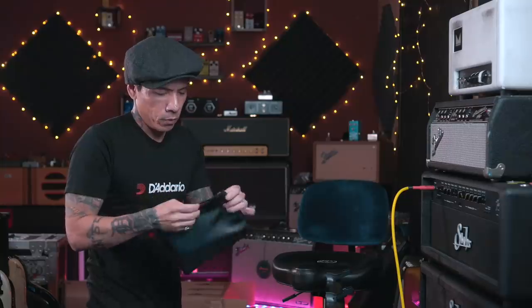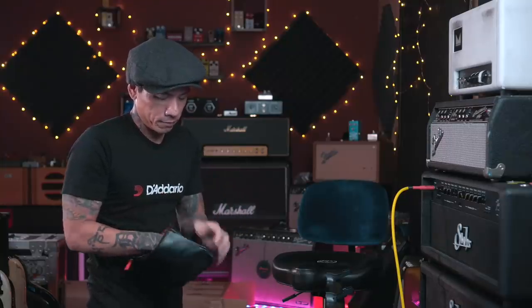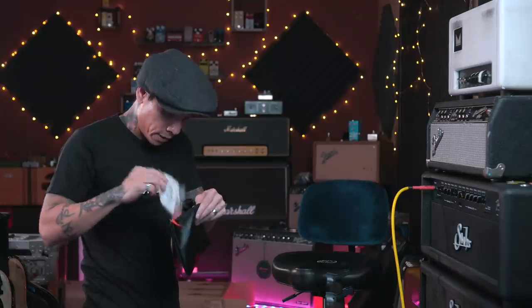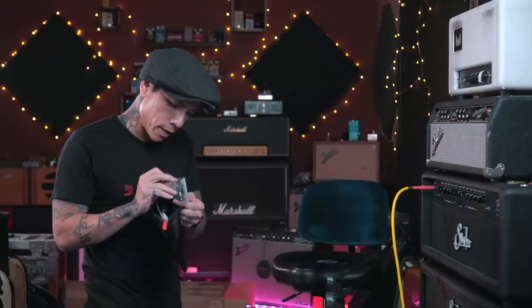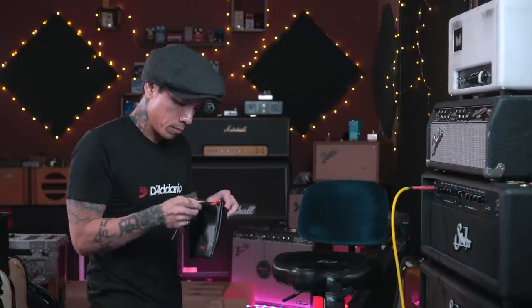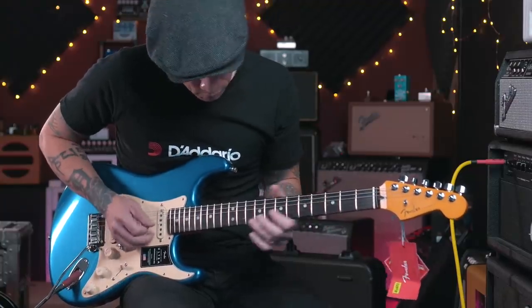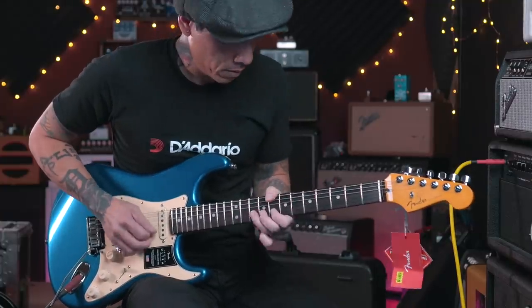They give you a little case for the goodies, which is something that I haven't seen. Got your truss rod adjustment tool, pack of strings, strap locks. Oh, that's cool, Schaller style strap locks. Pop in the trem arm. Shall we play? I think these are nines on here.